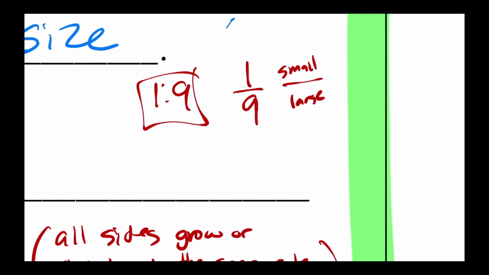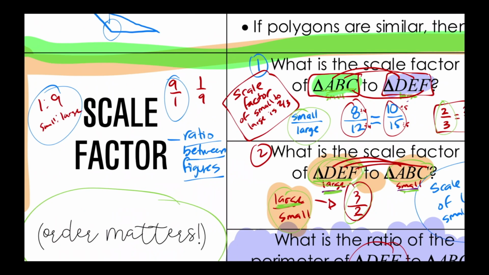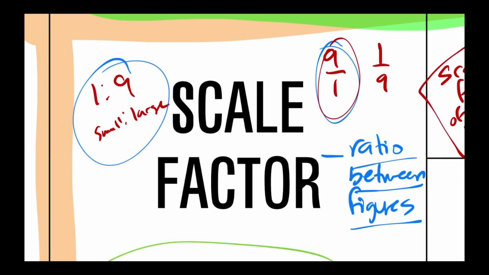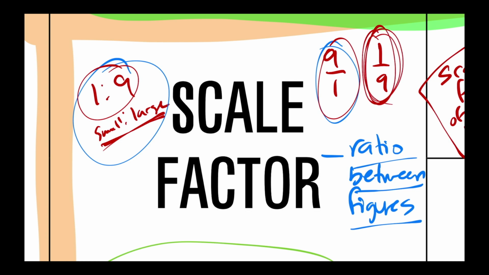But what if I wanted to look at the large version over the small version? Then we can say it's a 9:1 ratio. Large over small. We're just comparing the dimension. This is also called your scale factor, right? 9:1 or 1:9. If I look at it from small to large, 1:9, that just means the figure is 1/9 the size of Michael Jordan. If I look at it from large to small, 9:1, that just means Michael Jordan is 9 times bigger than the figure. Does that make sense?